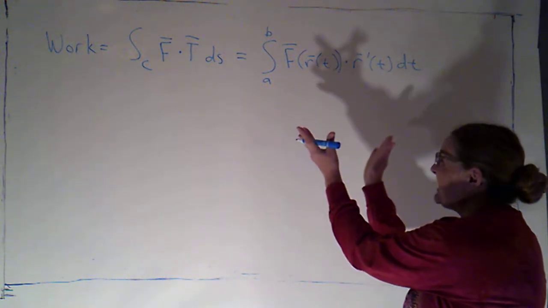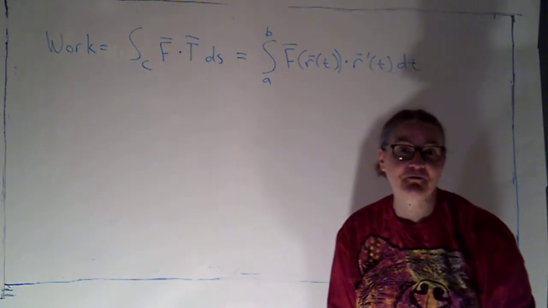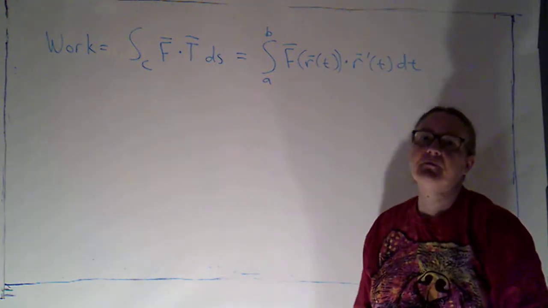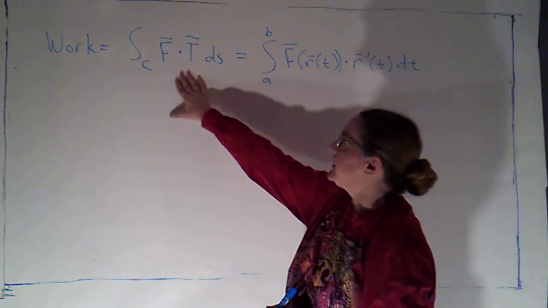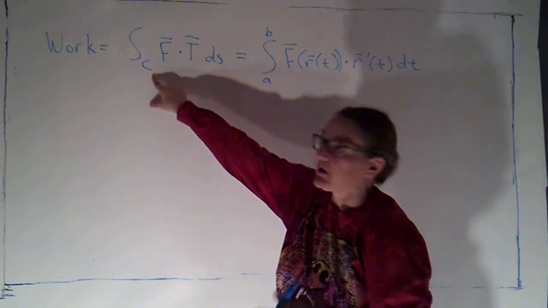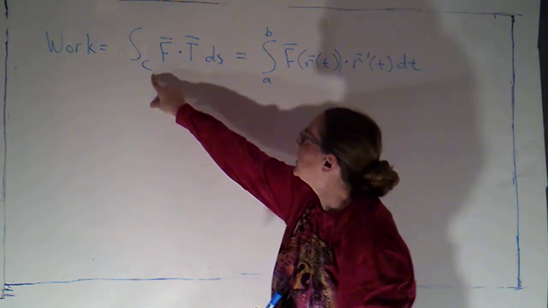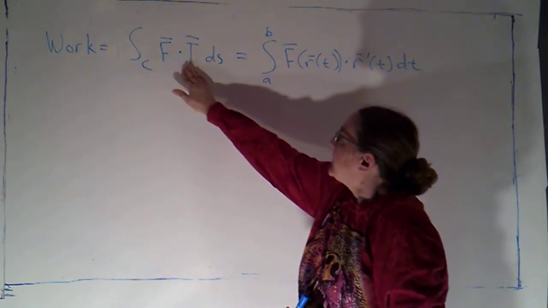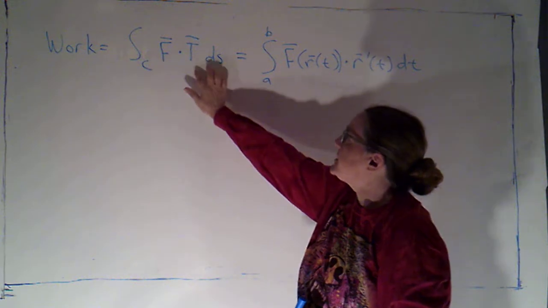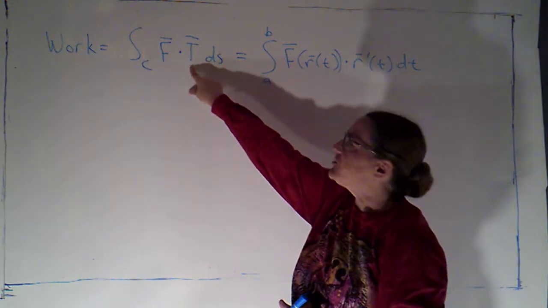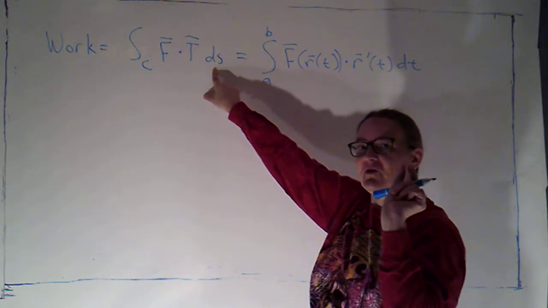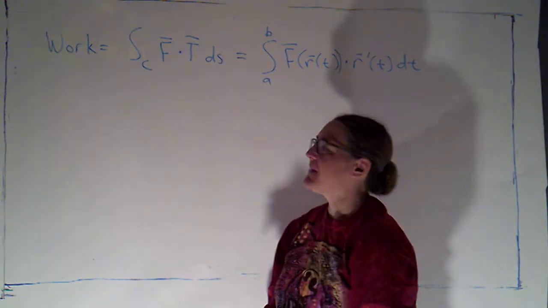Even though I really like these forms of notation, I sometimes use other forms just to make sure that my students are familiar with all of them. Okay. So just a reminder, this is the line integral along a curve C. That'll have to be piecewise smooth, of course, for this to work. F dotted with T ds, that's basically just force dotted with displacement. Where the displacement, the unit tangent vector, gives me the direction, I scale it by a small change in arc length to get the right magnitude.